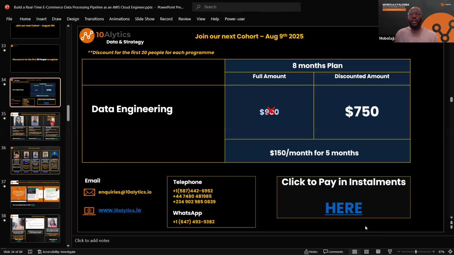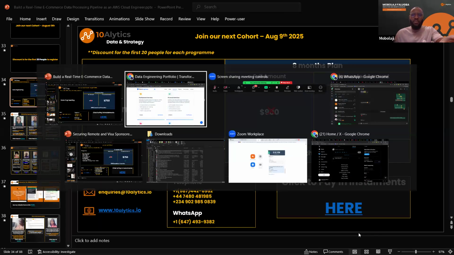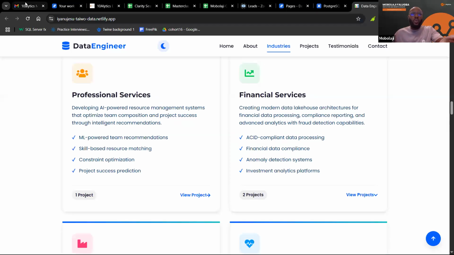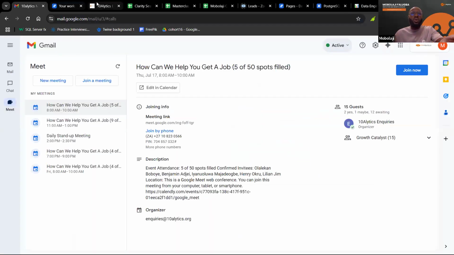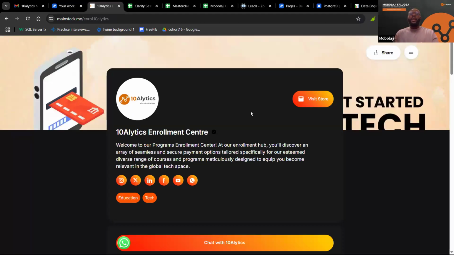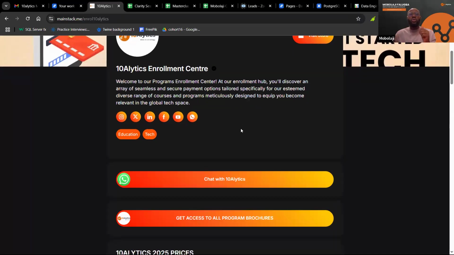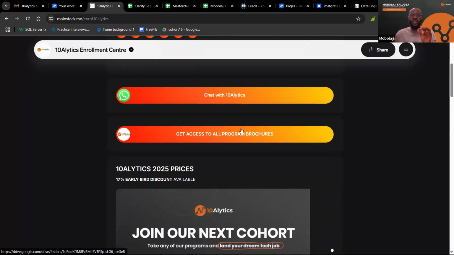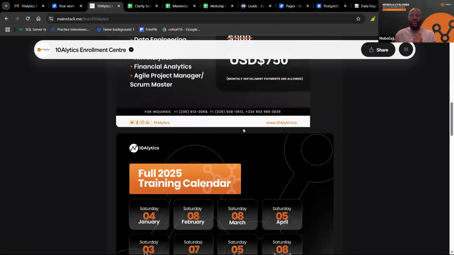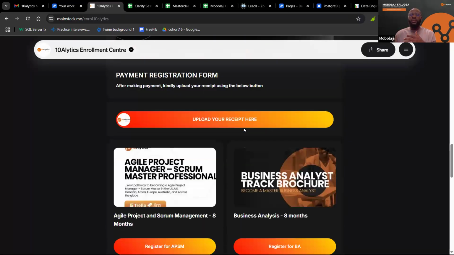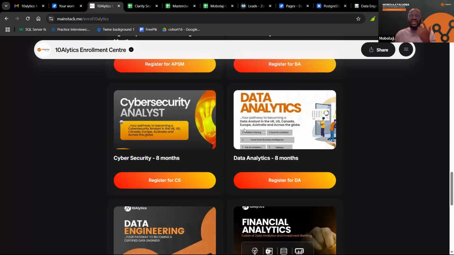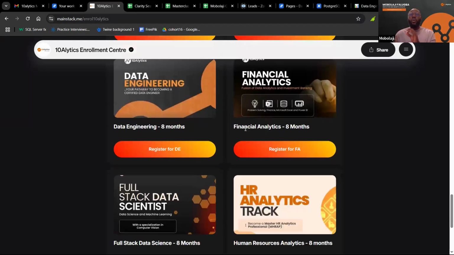I'm going to show us very quickly how we can make payments. Okay, like I said, this is a first come, first served basis. So if you want to join the community and get started, you want to grab the slot right now and make payments, so that you can benefit from the discount that is currently going on. Once we have the first 200 people, the discount goes away.